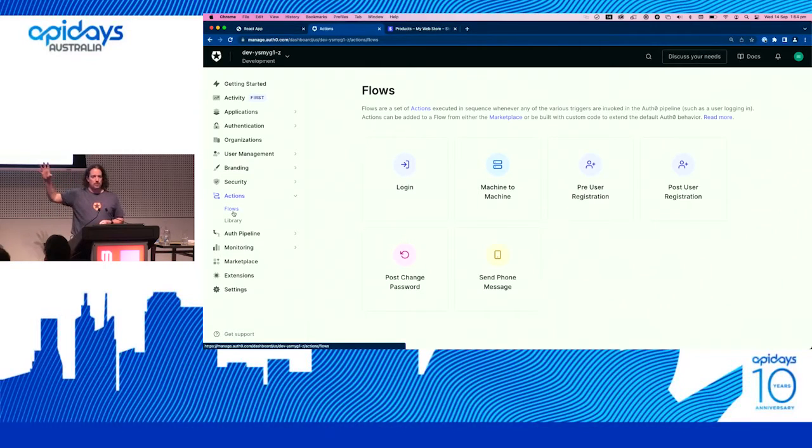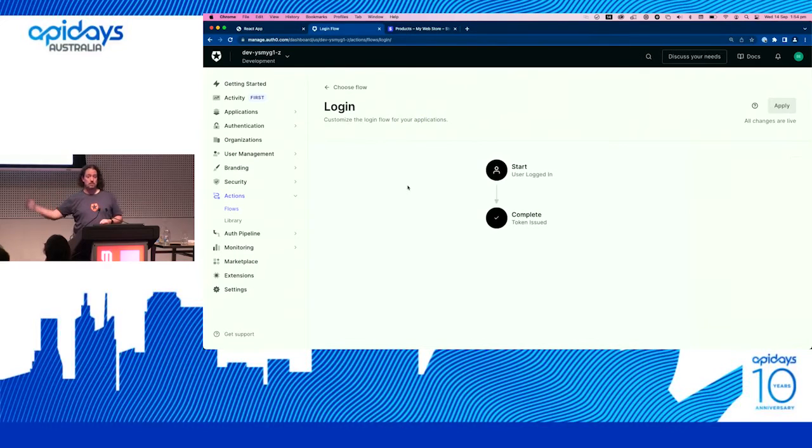For this particular situation where we want to create a Stripe customer every time somebody registers, it might be reasonable to assume that we would use the post-user registration hook. After the user is registered for the first time, we'll make sure they have a Stripe customer ID. In this case, though, I already have an account, and I want to make sure that any accounts that are in the system before the action is implemented also get a Stripe customer ID. So I'm going to use the login, which means it's going to run every time somebody logs in.